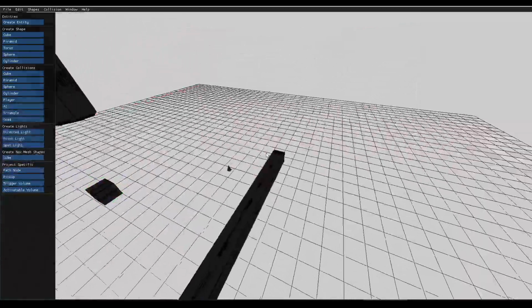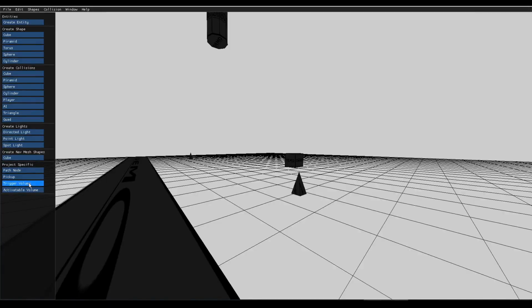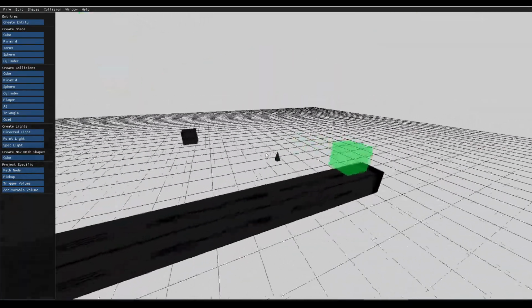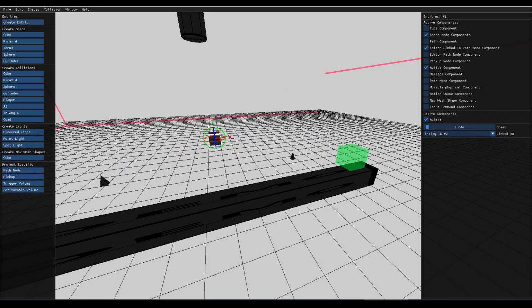So similarly, before I showed you guys stuff with trigger volumes, where I can basically affect where these things go to by sending messages. So that has now been enshrined by using components, only components.